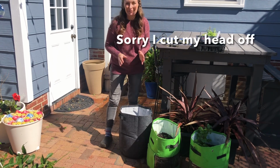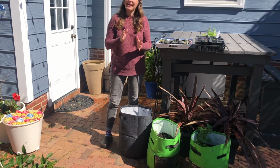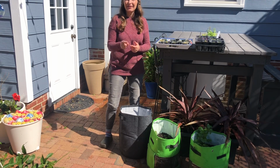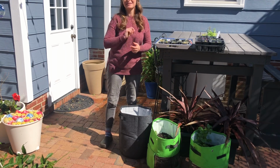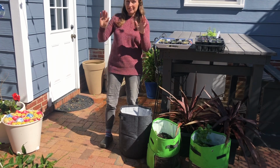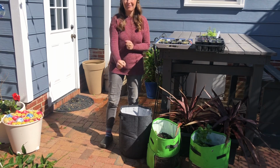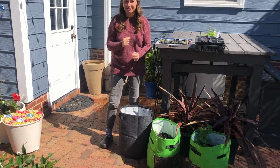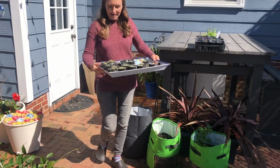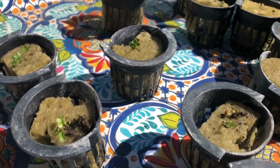Now it hasn't even been a week since my last update, but everything is growing so fast. And that is two things. The days are getting significantly longer and the temperatures have been consistently just above freezing. So we haven't been super hot, but we haven't been cold either, and everything is just jumping into its spring motion. So first, I want to show these broccoli seedlings, which are bound for the tower garden, the aeroponics system.